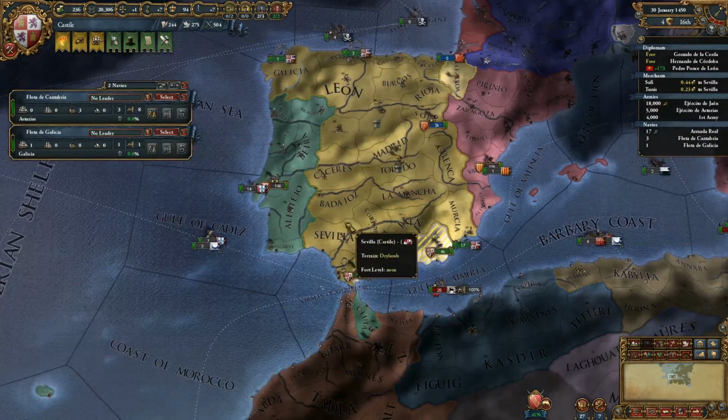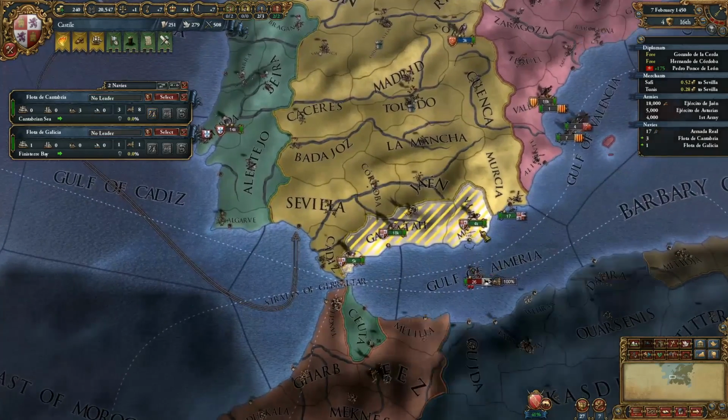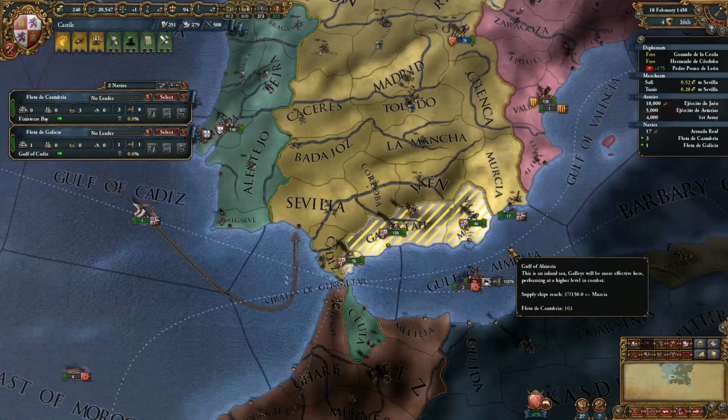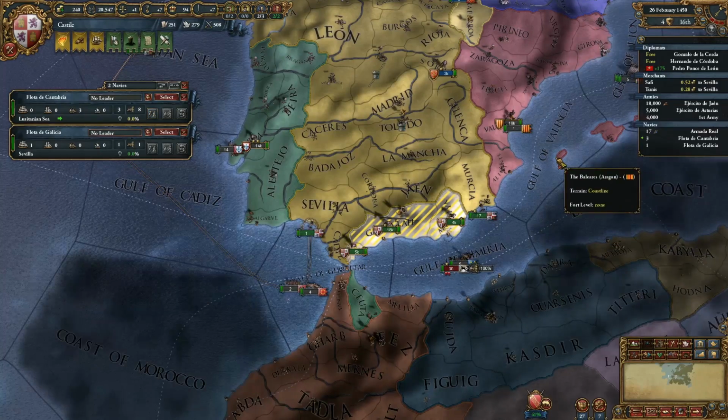We've got a bit more of a navy on the go, so we're going to bring them over to Sevilla. Maybe we'll be able to take them out on the high seas. Let's see. I'm looking for the name. Someone wanted you to explain force limits.